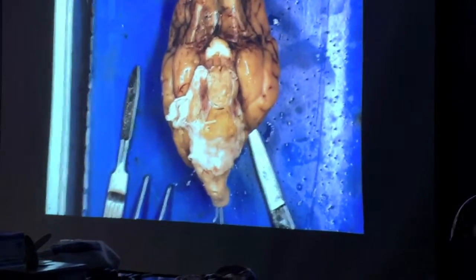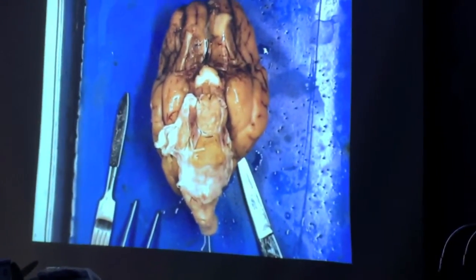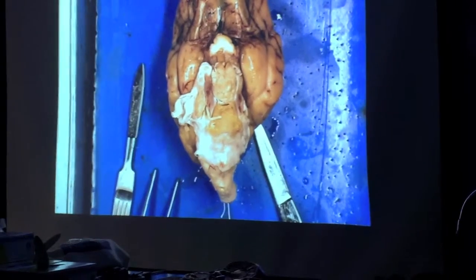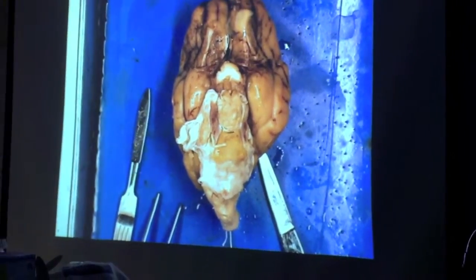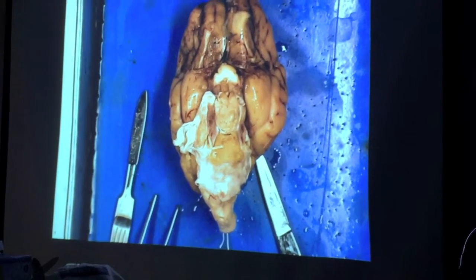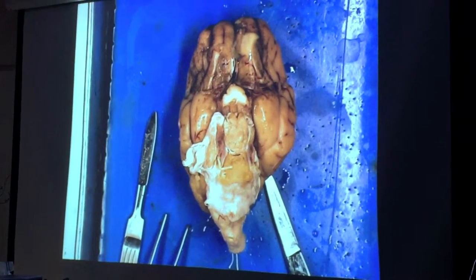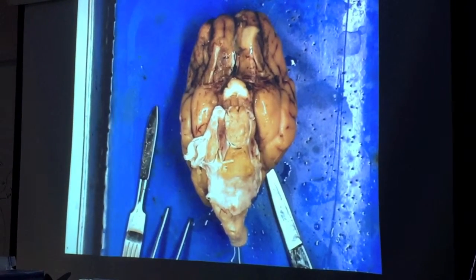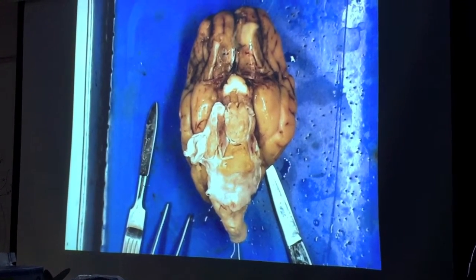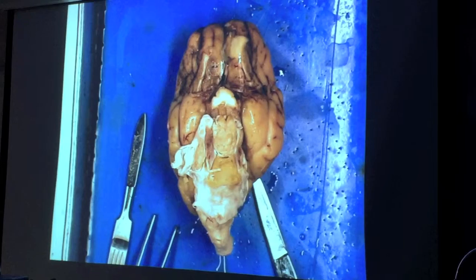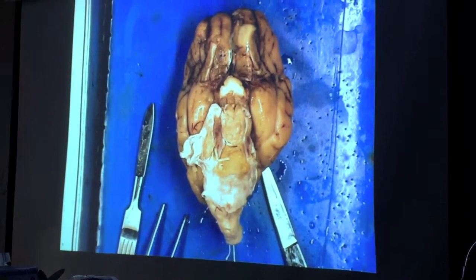The pituitary gland is sometimes called the master control gland because it produces a lot of hormones that regulate the functioning of the other glandular tissue in the body. So for example, it produces thyroid stimulating hormone, which will then stimulate your thyroid to release hormones that affect your metabolism. It produces various hormones like FSH and LH that are involved in affecting your gonads and their functioning. And so all sorts of stuff happen with the pituitary gland. If the pituitary gland doesn't work, then all those other things don't work either. And so there's all sorts of problems that can go along with that sort of thing malfunctioning.